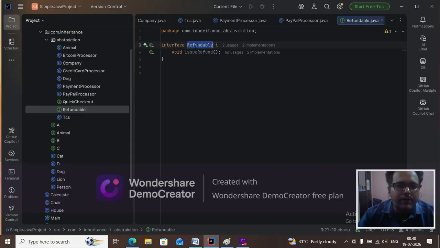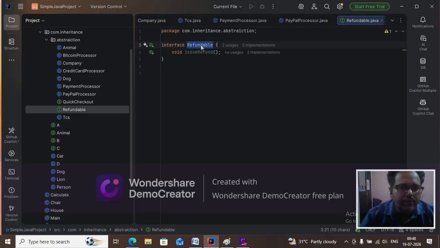So for refundable, guys, interface means it's a "can do" refundable. This is kind of a "can do". And in case of abstract class, there is an "is a" relationship. So additional things, external things, additional features we are putting in the form of interface.